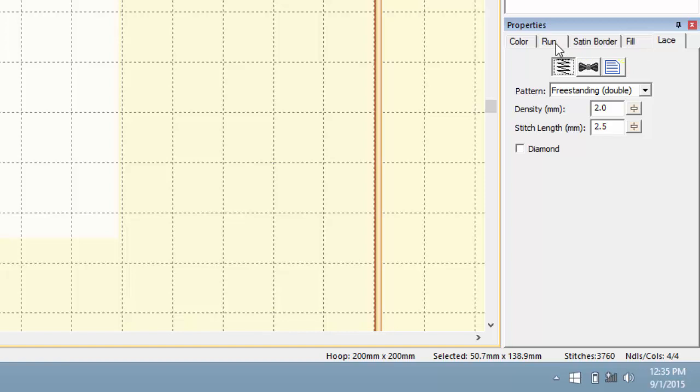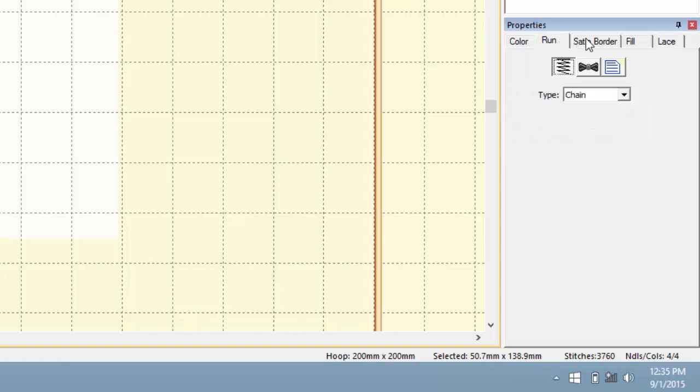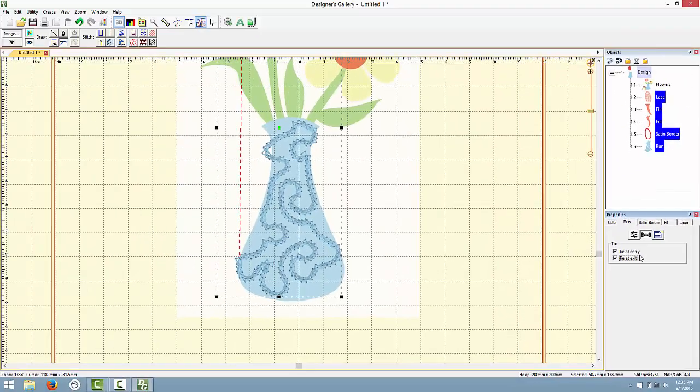So I can actually just change the properties for everything that has a run? That's right. And if I have multiple properties, let's say I just want to apply a tie stitch to them. And that'll go to everything. That'll go to everything, but only that property. So in other words, if one was set as a run, and one was set as a bean stitch, and one's a chain, we're not affecting globally every property on everything, just the one thing that you want to change on all those objects. And this is the basic program?